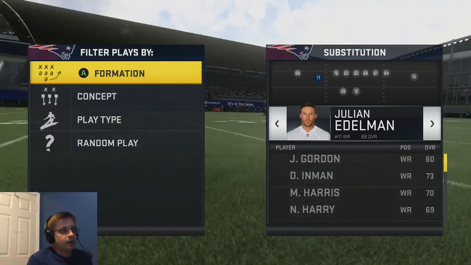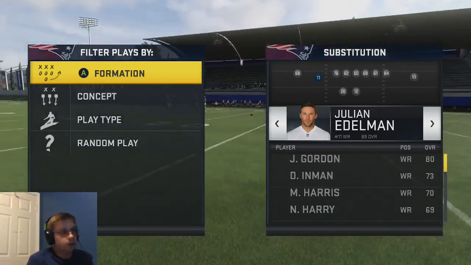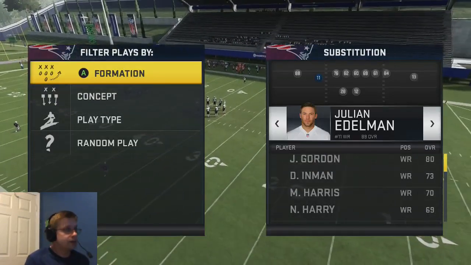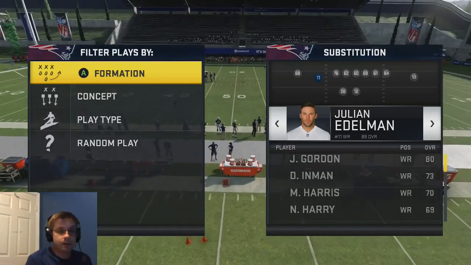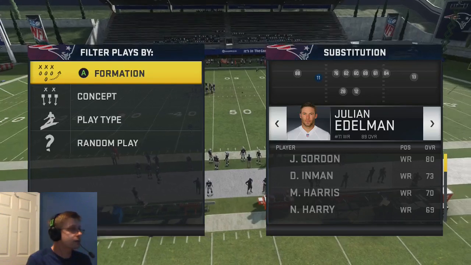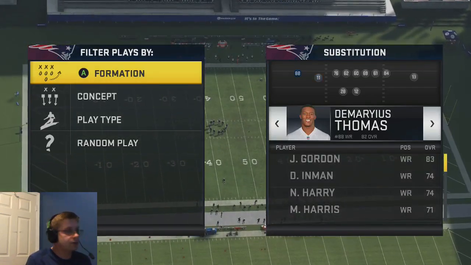The reason we're using the Patriots right now is because Tom Brady gets the extra routes. I do want to show you what this scheme can be like if you have the slot apprentice guy here, which is what I use in Mutt. I use Golden Tate, his Superstar Edition. He comes equipped with the extra routes.